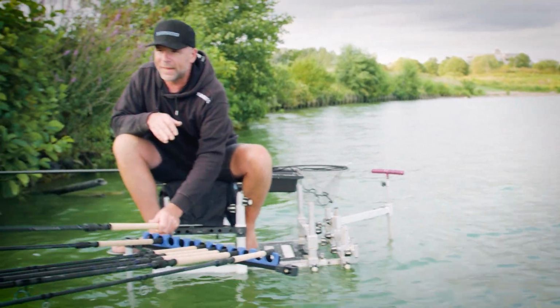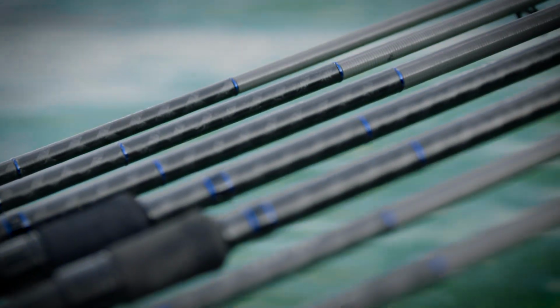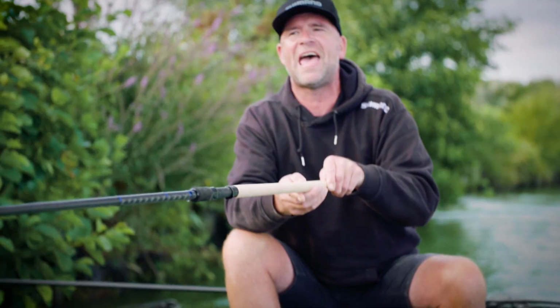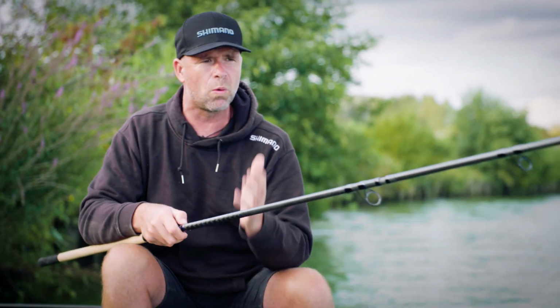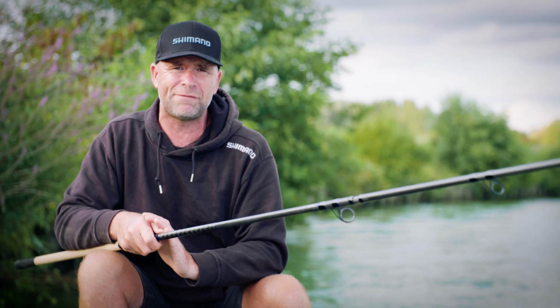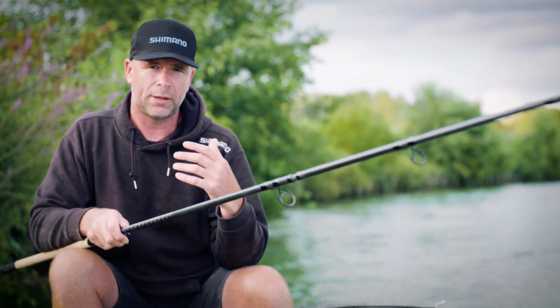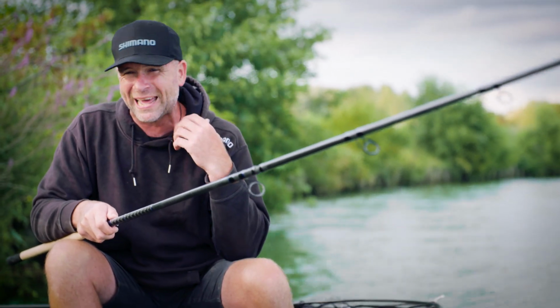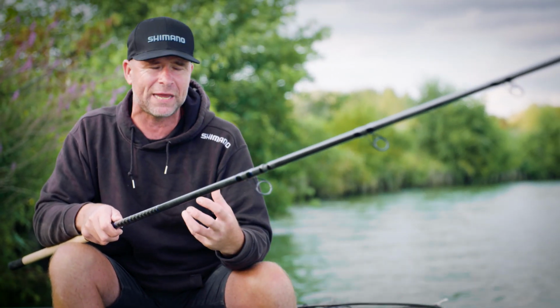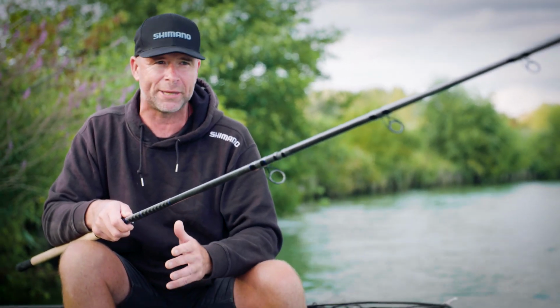Then moving up. Now this is the boy. And believe me, I've had some fun using this rod. This is absolutely amazing. This is the distance heavy power feeder rod. Now when it comes to control, using extra heavy leads, let's say you're on the River Ijssel in Holland, or you're fishing in the River Trent for big barbel, or you go into that lake and you want to get that even further distance with a heavier feeder, this is the boy. This is the rod that will do the damage.